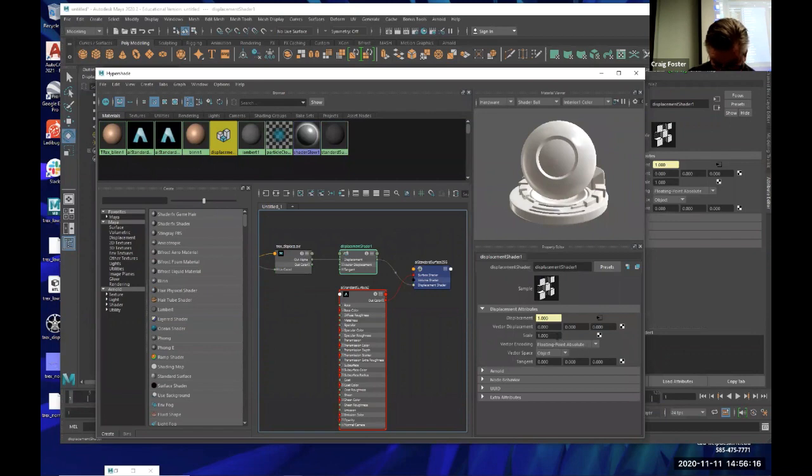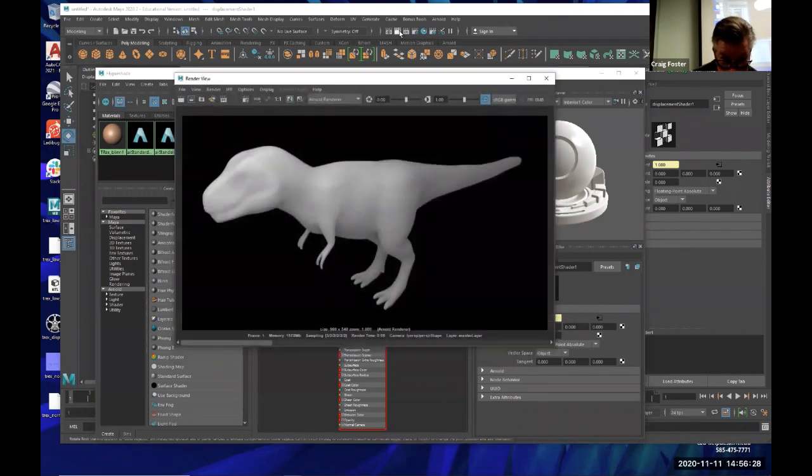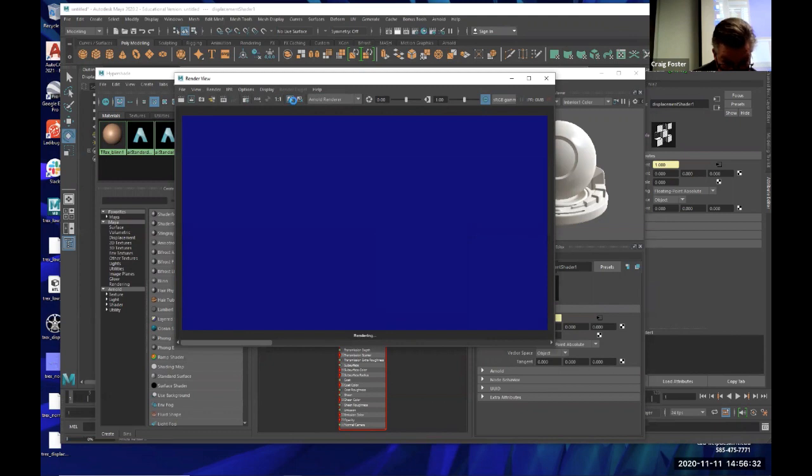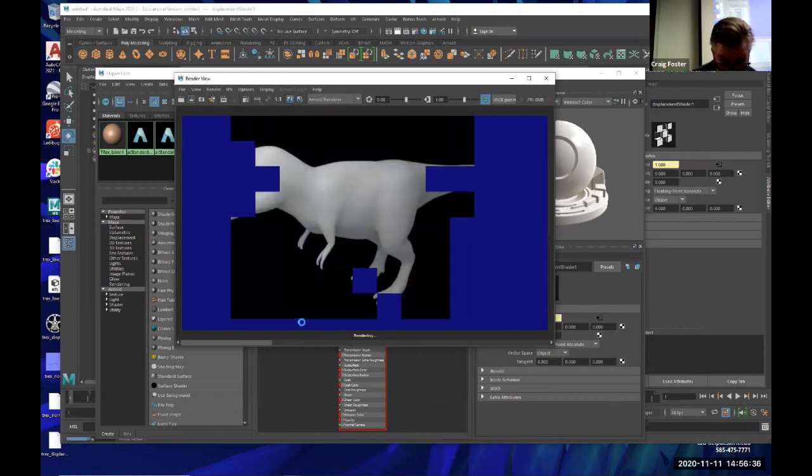If we take a look at this now, I'm going to reduce the scale temporarily, completely reduce it so we can test our render. Reference for that.